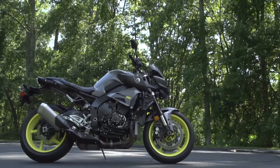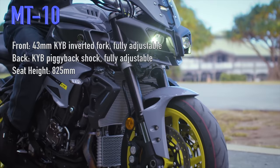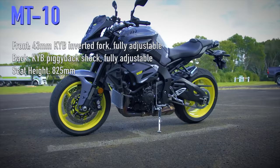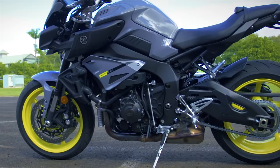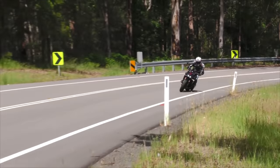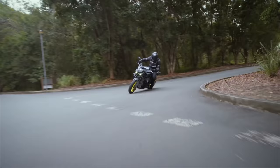The Yamaha, however, is featuring a 43mm fully adjustable KYB inverted fork up front, as well as a KYB piggyback shock which is also fully adjustable at the rear. They have made the wheelbase shorter on the MT-10, meaning it is very nimble and swift — and very easy to ride around town on only your rear wheel. This bike also has riding modes and other rider aids which the Kawasaki is lacking. If we were to give each a brief description: the Z1000 is a raw and unfiltered street fighter riding experience, whereas the MT-10 is designed to be a very fun, very quick little rocket ship.